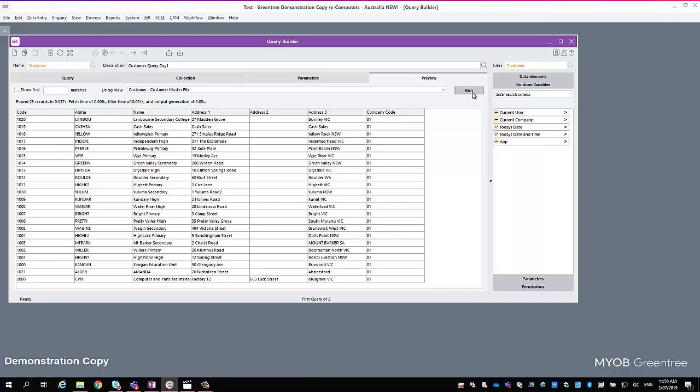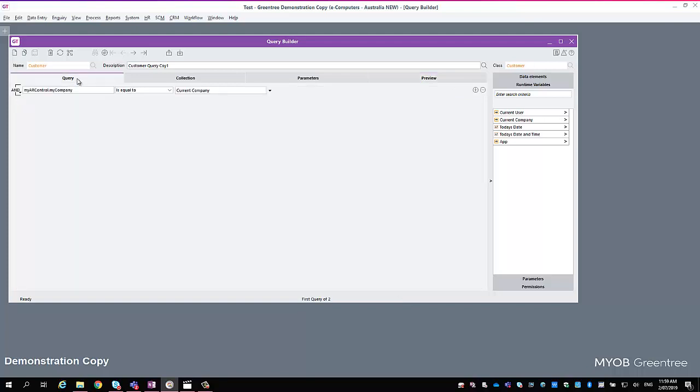And bring it back. So there you'll see now, first of all, why I introduced that company code into my view. So I can show them that query there, and therefore that's bringing it through. Now again, with the introduction of that runtime variable, I'm not actually putting a value in. I'm not saying where company code equals 01. I'm just saying where my company equals the current company. So depending on your query, that runtime may or may not be relevant. That'll depend on what your query is doing, but that's an example of a use of that runtime variable.